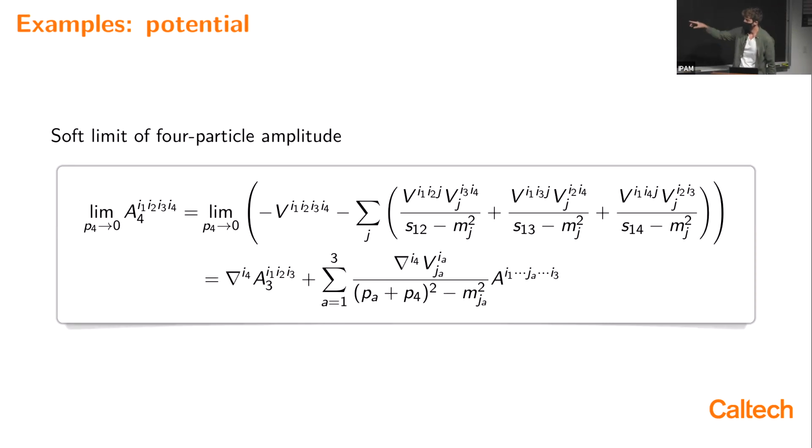And we can then recognize each of these 2 terms as coming from 2 parts of the soft theorem. The first one will be just the covariant derivative of the low-point amplitude, so nabla times A3. All these poles, which do not go away, are simply coming from the variation of all the external legs, or the second term in the soft theorem, which has these poles explicitly. So even here, things group up nicely to adhere to the soft theorem. And you can do more complicated things, combining a potential and 2 derivatives with high-derivative terms, and check explicitly whether things match.